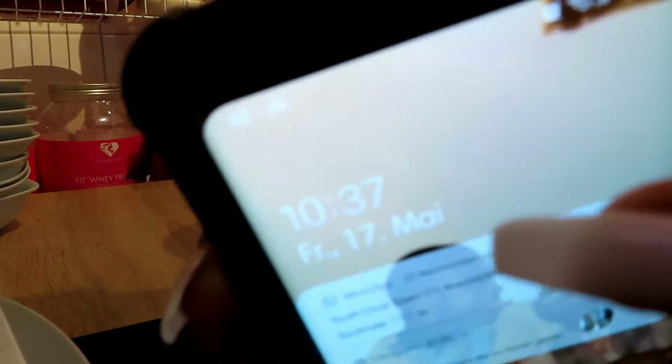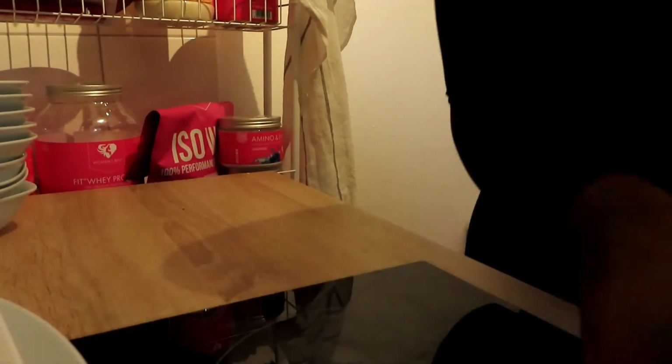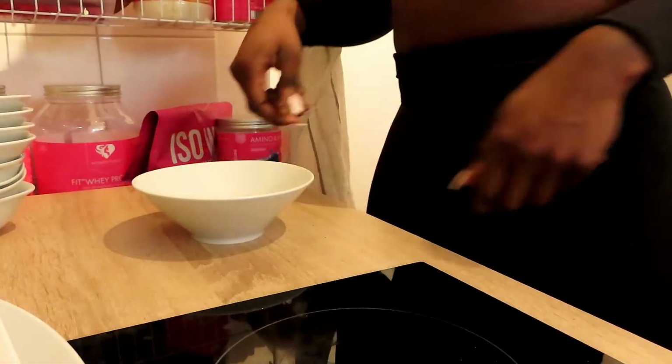So what I'm gonna do is now make some oatmeal. Hold on. You see the tongue right there? Get used to that tongue because she will be there a lot of times, you know what I'm saying? So back to the program. Show you right there. Oh, it's flipped. But it's 10:30. What do you need? Bowl.